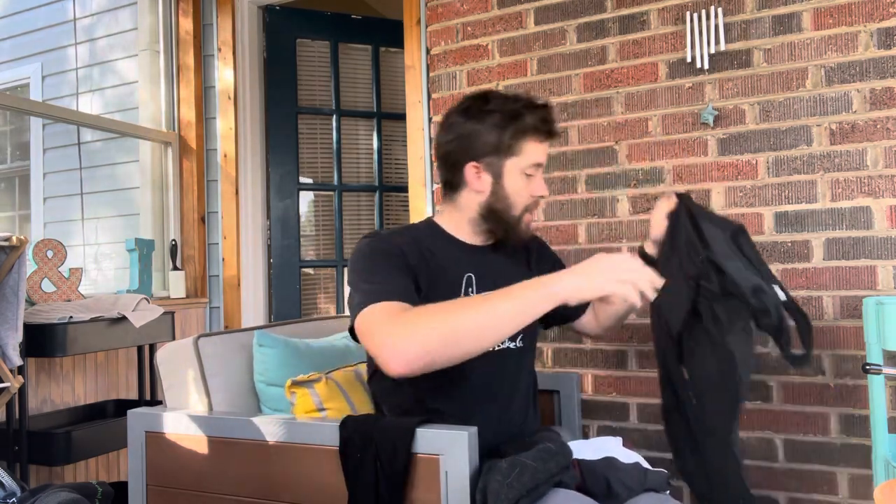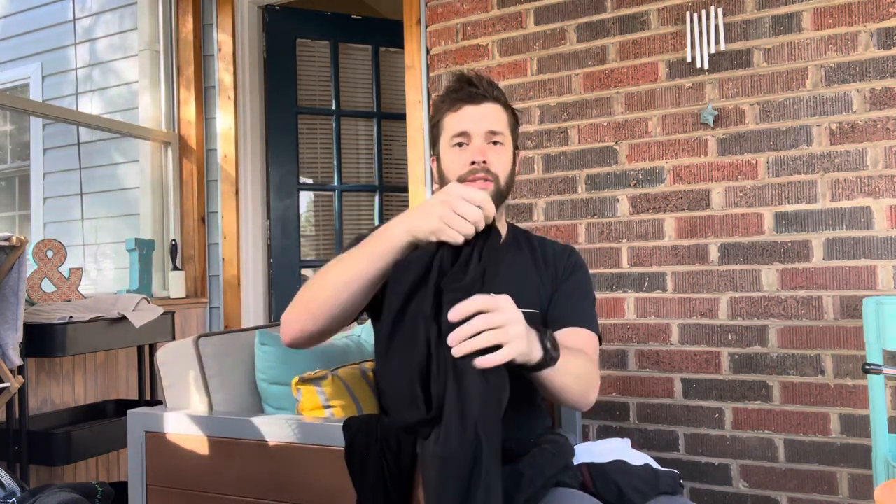I'm usually going to wear shoe covers if it's below 50 degrees. Still wearing wool socks, but you can also go for taller socks — these are Icebreakers, great socks. I've had them for 12 years and they're still like new. Taller socks are cool because you can get them under the knee warmers and have continuous coverage all the way up. In this temperature range I'm often still in bib shorts and knee or leg warmers, but you could justify some tights, especially if it might rain.